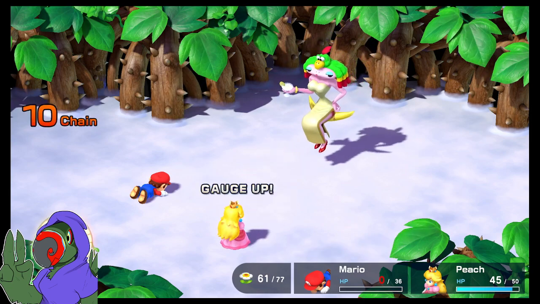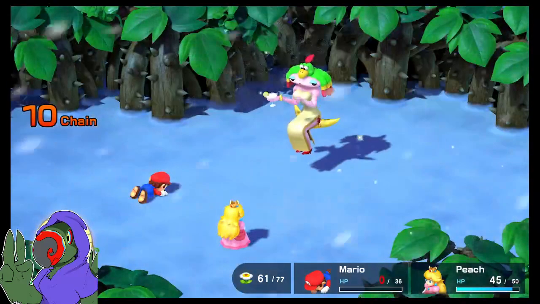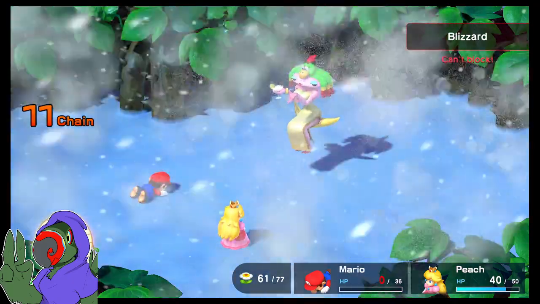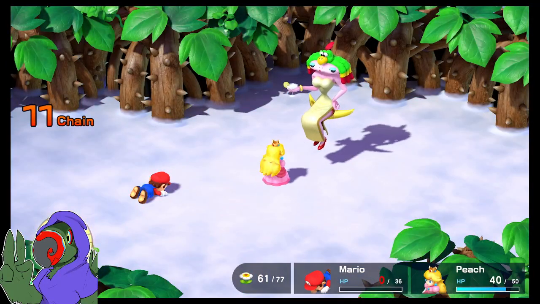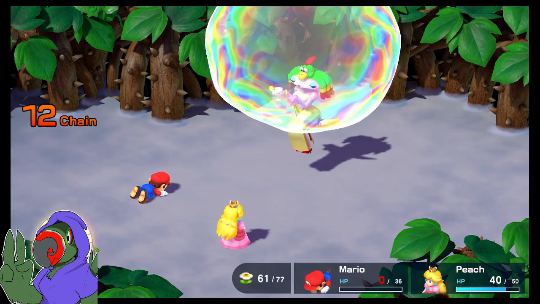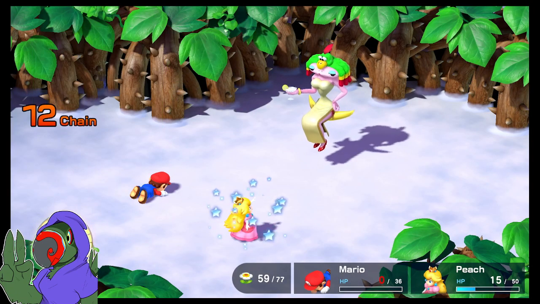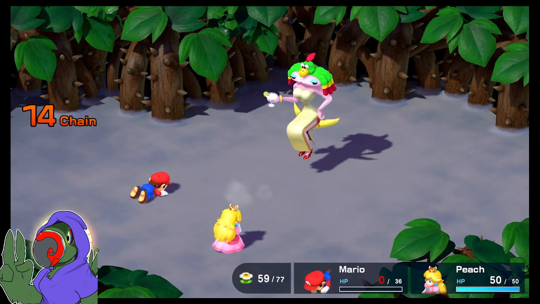Good. Okay, I think I'm still okay to attack this turn. My HP is 40 or above, I'm fine. Okay, good. Their most damaging attack is like 38 or something. Good.